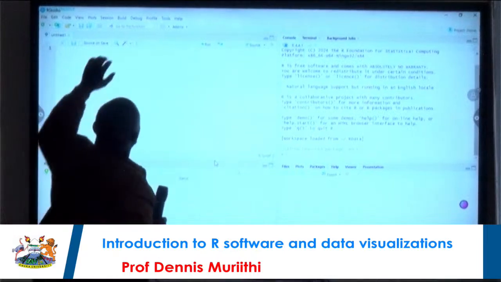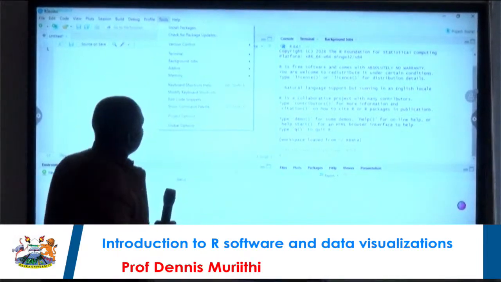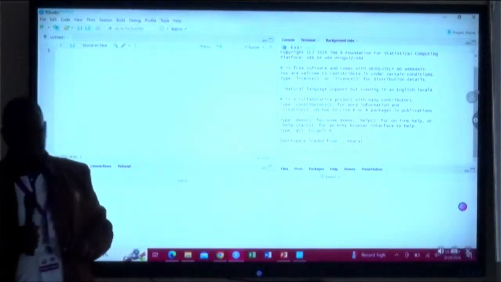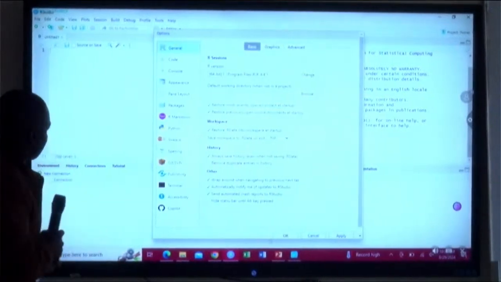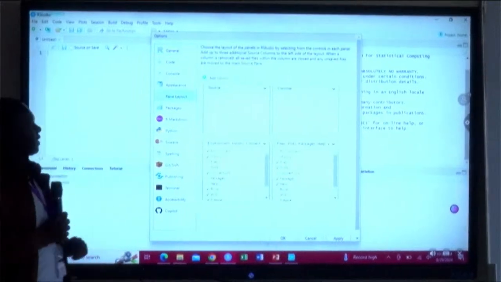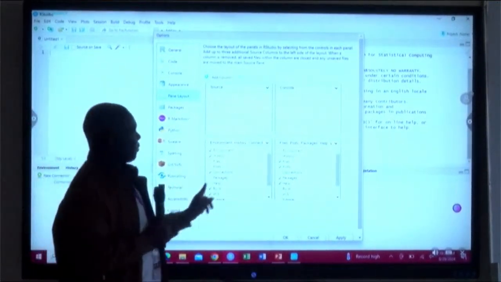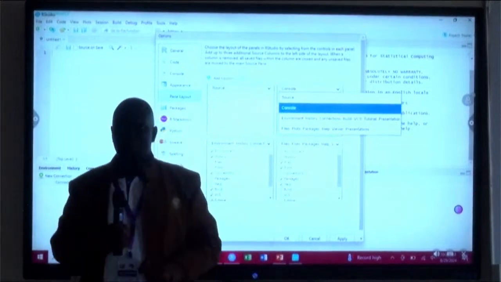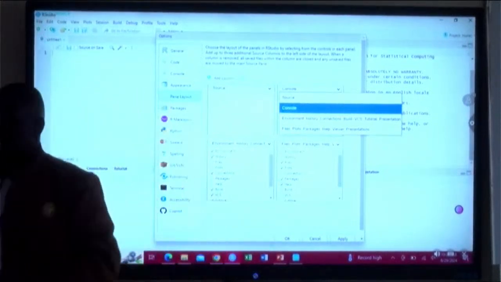So what you do, go to Tools, then Global Options. You click Global Options, then Pane Layout, like that. Then, because I want console here, you choose console on that particular compartment.